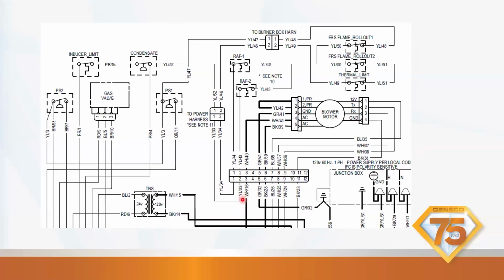But if I know by looking at the schematic that these go on a loop, if you look, they come in, go through these two limits, come back out, and they don't touch anything else. So I can just go to this plug, this 12-pin connector here, Molex plug that goes through that wall. I can unplug that plug and ohm through those two pins, those two wires. I don't need to get to the individual switch to measure it. I can measure it from the plug. That's where the pictorial schematic really excels.